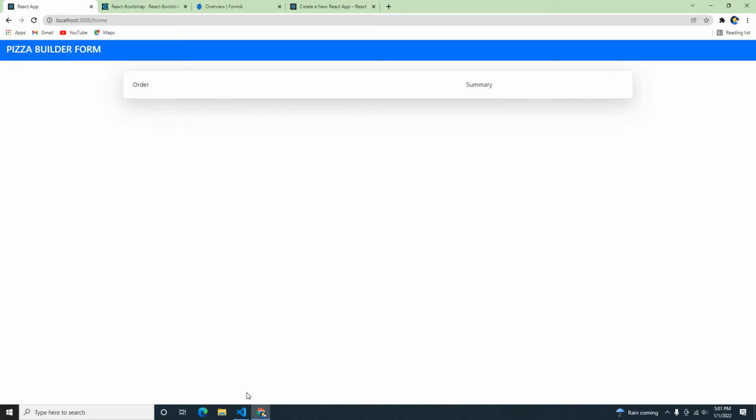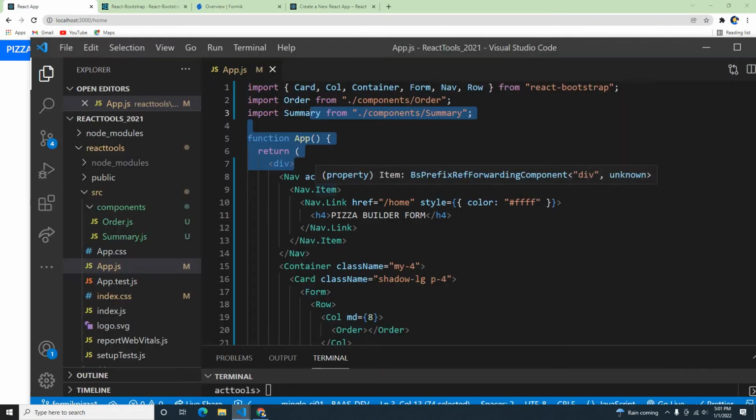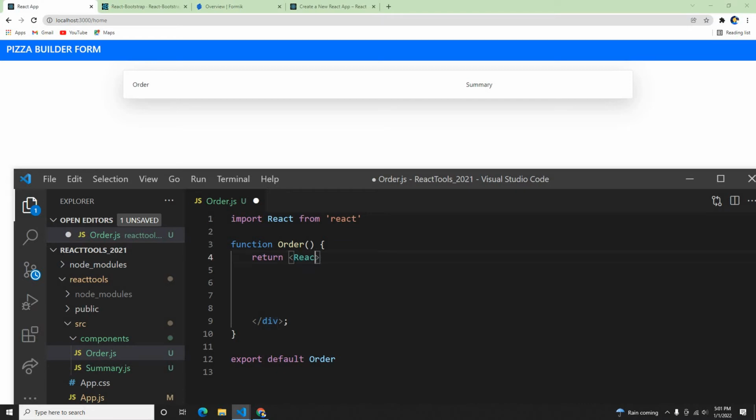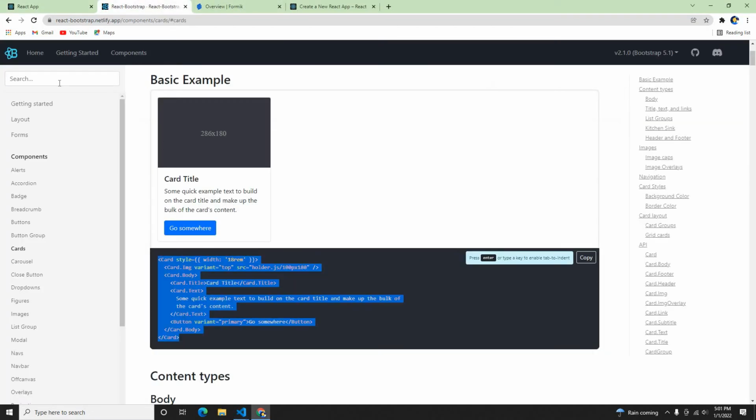Okay, so now let's go into the order form and let's create the order. I am in the order component here. The first thing we need to do is let me do this as a React fragment. React fragment is just like a wrapper, it's just sitting there. And in a React fragment, we're going to create a card, and you can get a card from here definitely. The card has a body, right? Stuff like this. So I'll just copy this.